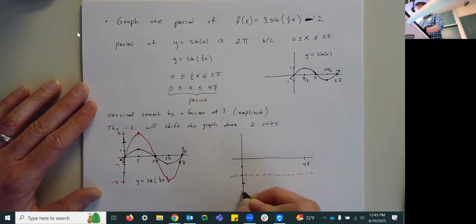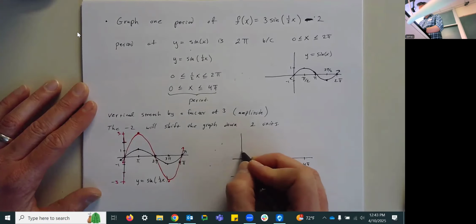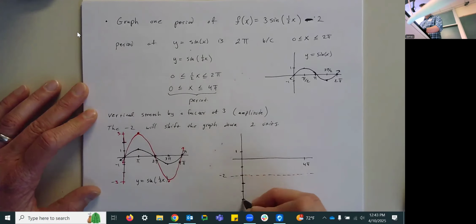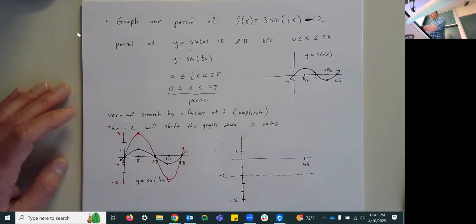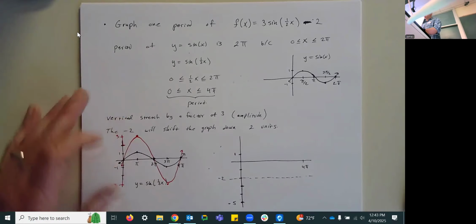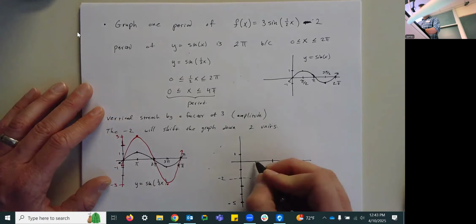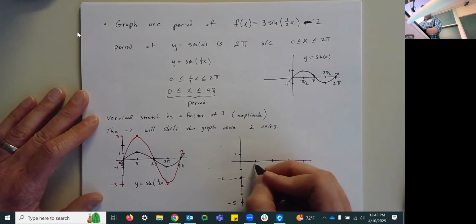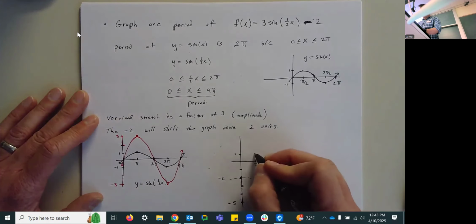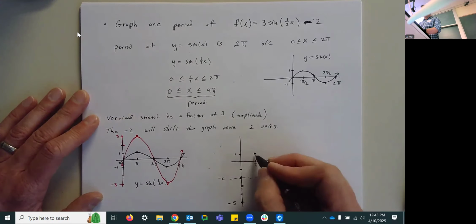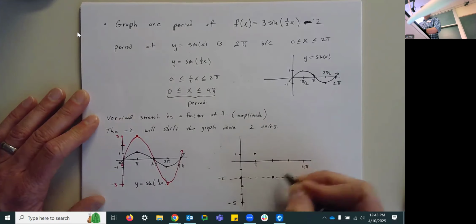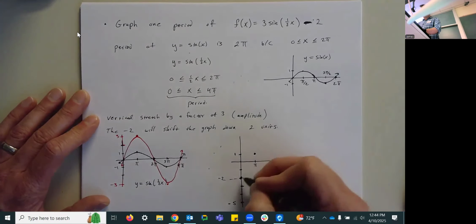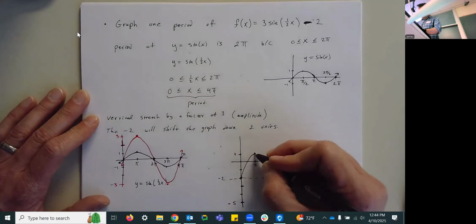And then I know from that new middle that my graph is going to go as high as 1, 2, 3 units above that, and as low as 1, 2, 3 units below that. But then it's just going to be exactly the same graph, just shifted down 2. So I'm still breaking it up in half, and then each of those in half again. I start in the middle for sine, and then at the next important value, I go up to the top, which is 1, not on the x-axis, then back to the middle, then down to the bottom, and then back to the same y value we started with. And you try to make it look not too pointy.